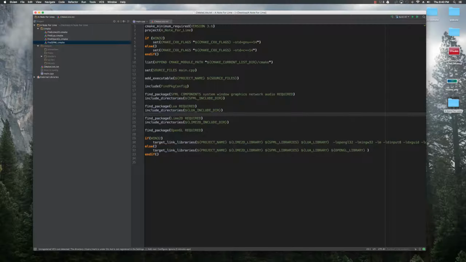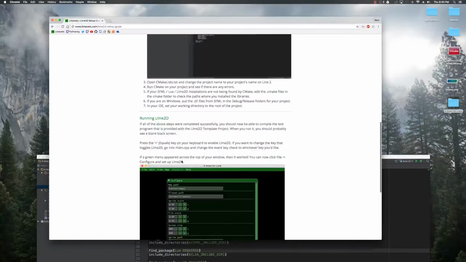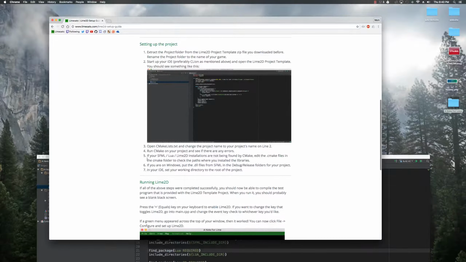So now that that's done, if you're on Windows, something important that you still need to do is put the DLL files from SFML in the debug and release folders for your project. CLion puts its projects in a really weird place.